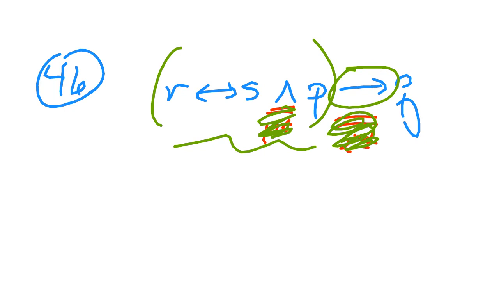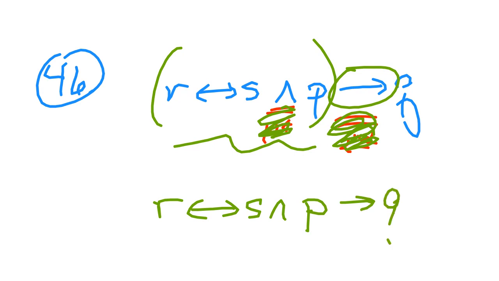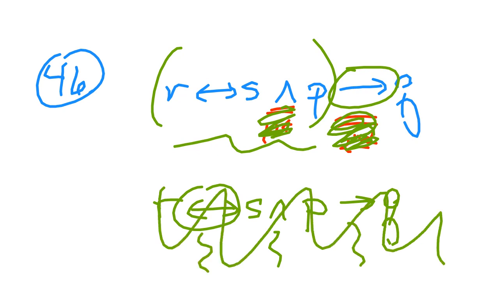Otherwise, without parentheses, the last thing I would have done is actually via order of operations. If I just have this, the last thing I would do on evaluation here is the biconditional. So without parentheses, it's not a conditional statement, because I would do this one first, then I would do this one, then I would do this one. So anyway, that's not what we want here. So the answer to 46 is the top part. Okay, so hopefully that helps understand what I'm asking you to do on those as well.